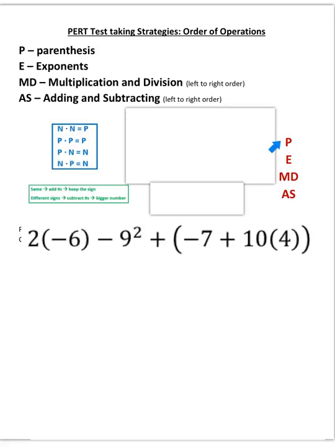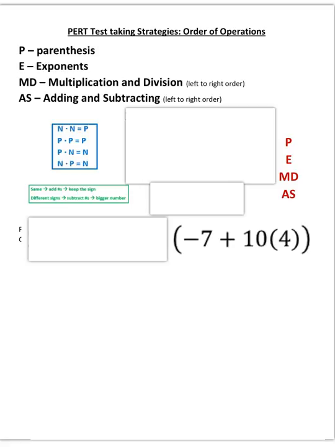I first have to look to see, do I have parentheses? And I do. I have parentheses here, I have parentheses here, and I also have parentheses on this guy. But when you cover up everything outside of the parentheses, you only have a number inside this one. So it really doesn't represent parentheses, it more or less represents multiplication. Same over here. If I cover everything else of the problem up and I just look inside those parentheses, then I just have a number. I have -6. And again, that means it represents multiplication.